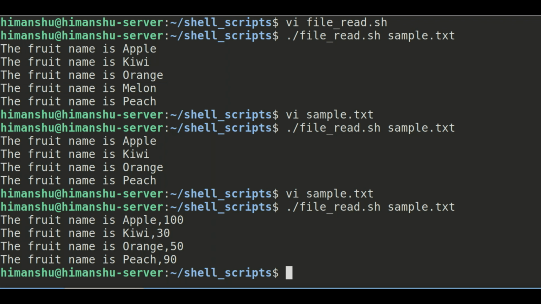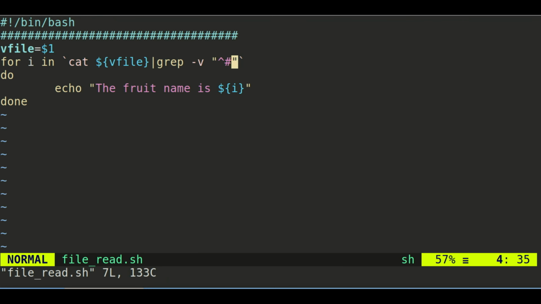Now if I just want to display these numbers, I can use some type of processing command like cut or awk, whichever you are comfortable with. I am going to use awk here. Sorry, I was not in insert mode.